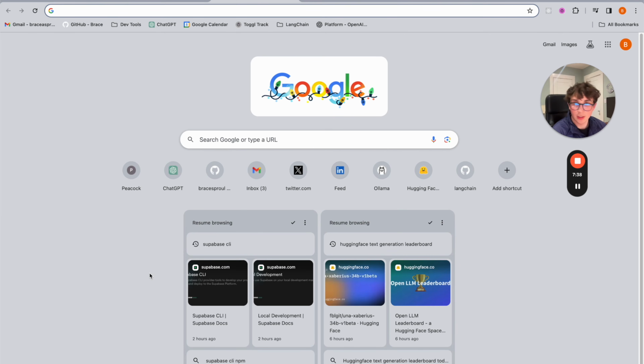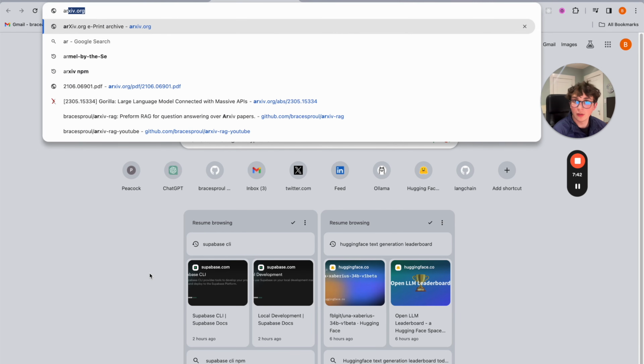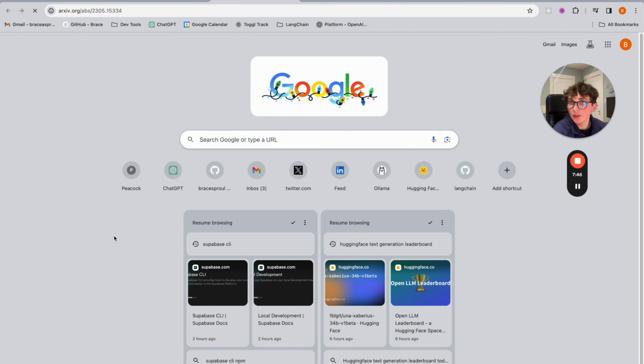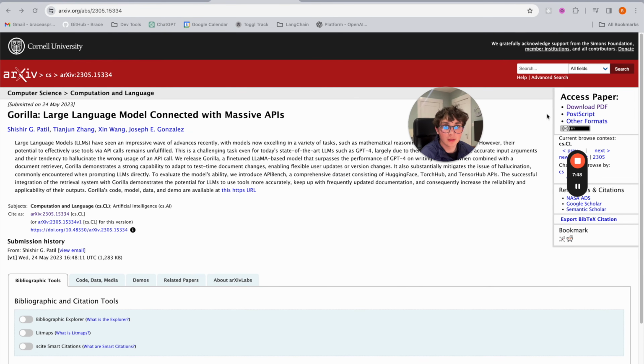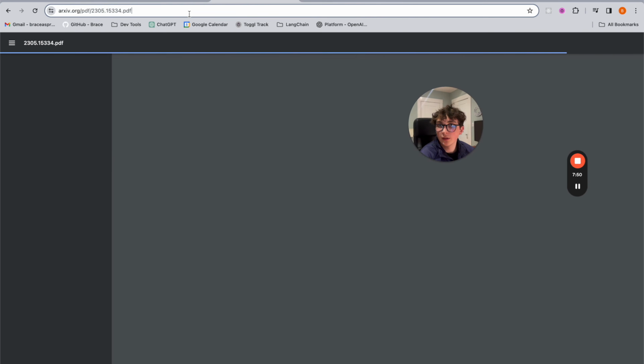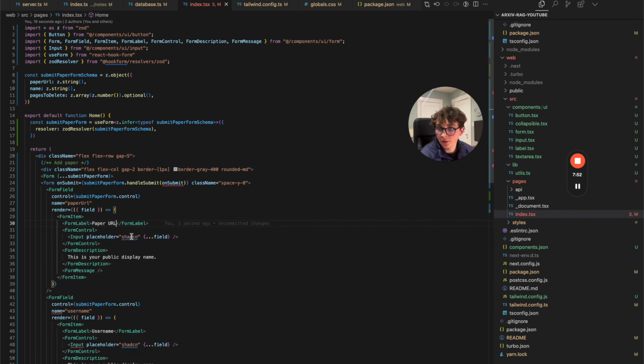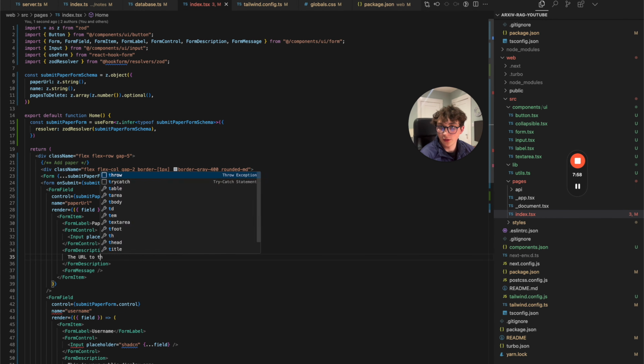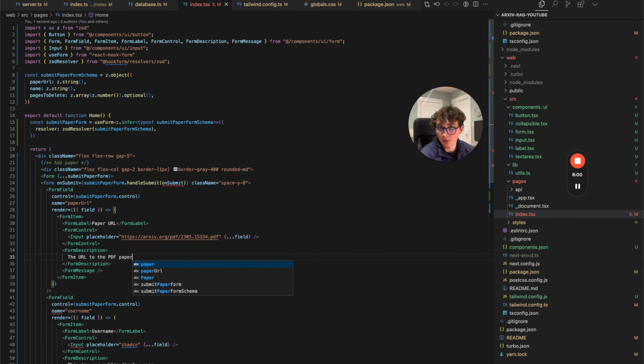We can go and actually use the placeholder from the original paper we used. So arXiv, this is it. So we'll get the PDF URL, and this can be our placeholder. And then form description, the URL to the PDF paper you want to submit.